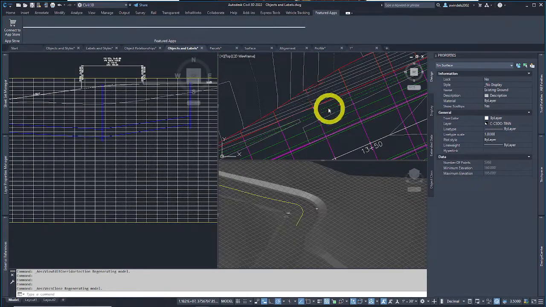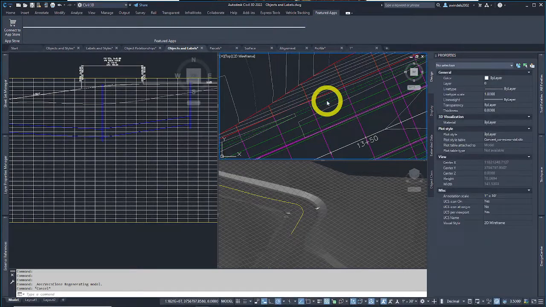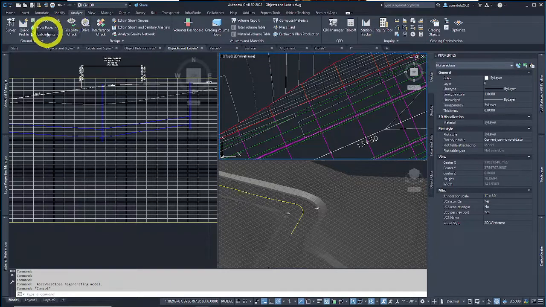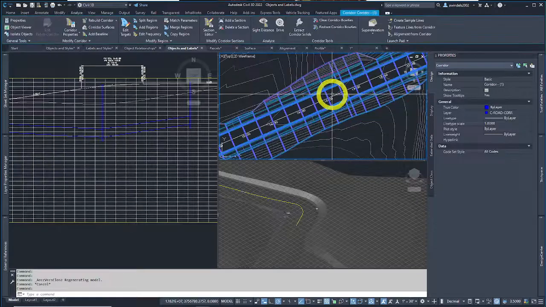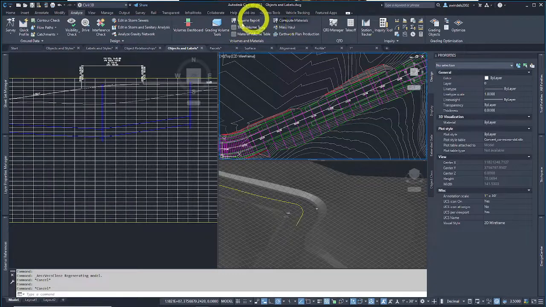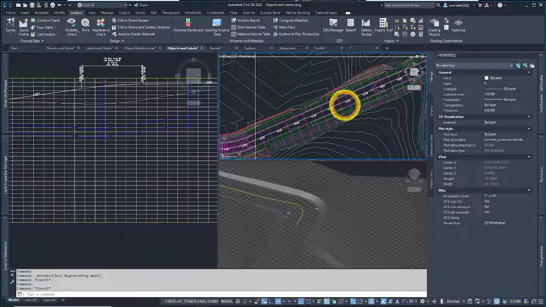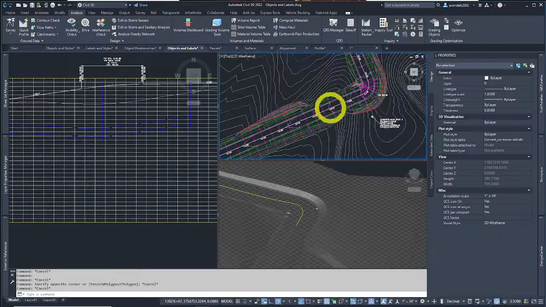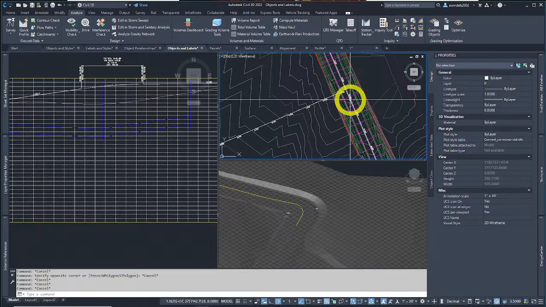And one way, construction simulation, you would simulate what earth is going to be moved. So one of the ways to do that is in the Analyze tab, and there's different ways to compute materials of this, where the materials get cut out, where they get added in along a road, with these options with section views and sample line views. That helps us determine cost of roads, where it's feasible to add and take away materials. So that's kind of the construction simulation we're talking about.